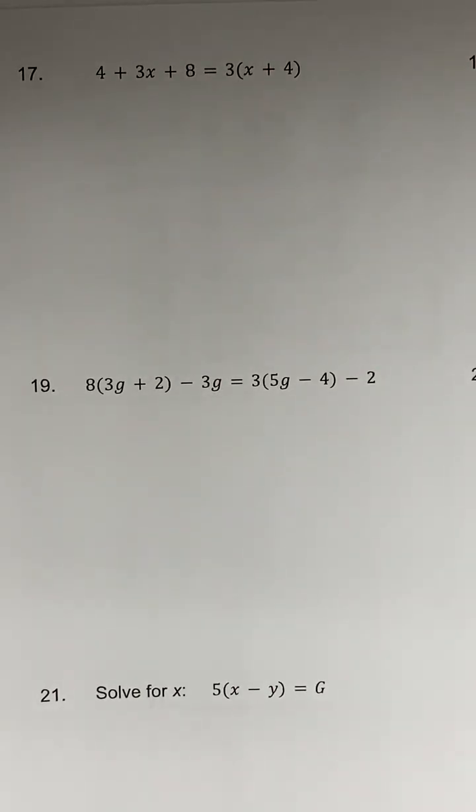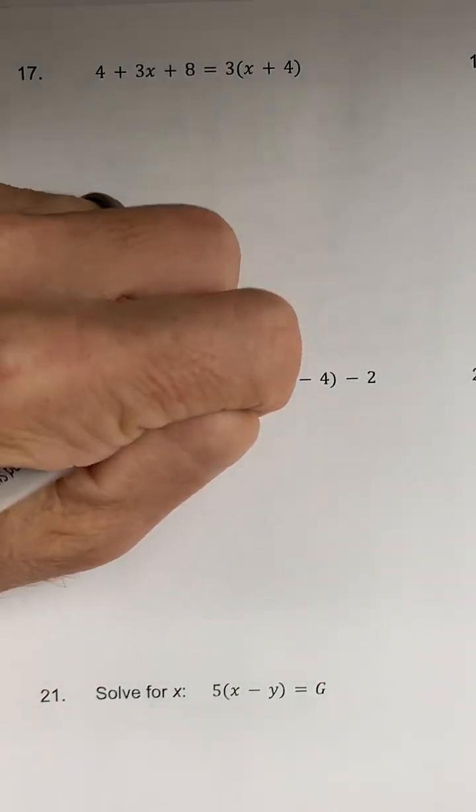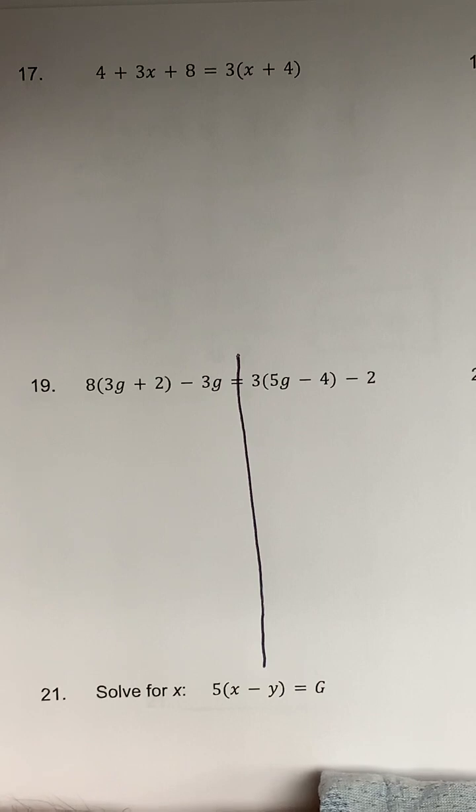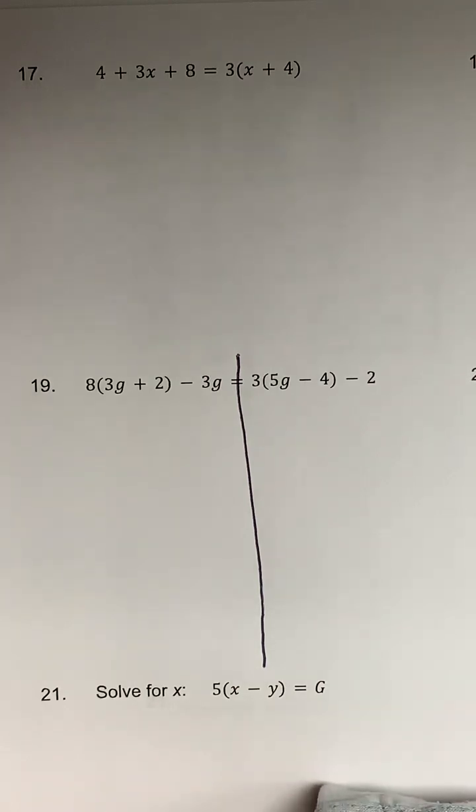Well, problem number 19 says to solve, and so that means we need to get those g's by itself. We're looking at a pretty long problem here, so I just want to start out by saying that I'm going to be careful to write very neatly. I'm also not going to write too big so I don't run out of room, and I'm going to suggest you do the same thing. Let's try to write as neat as we can, and let's try not to write too large so we can all finish this in the space provided.